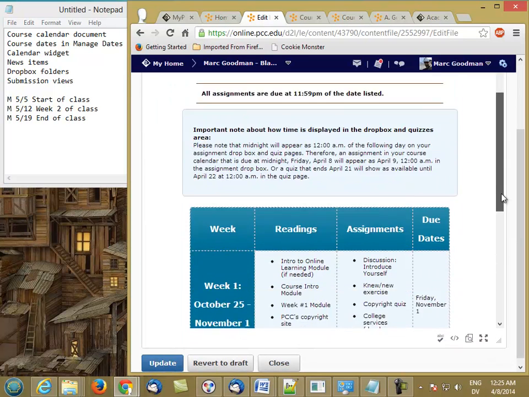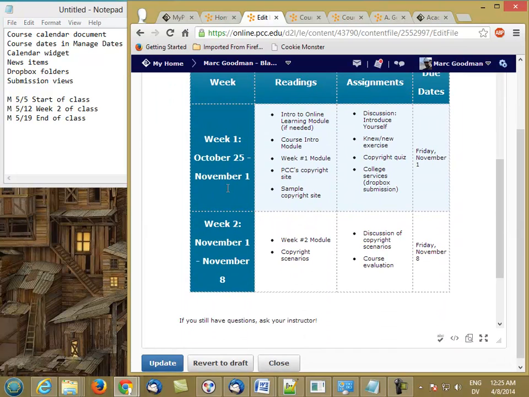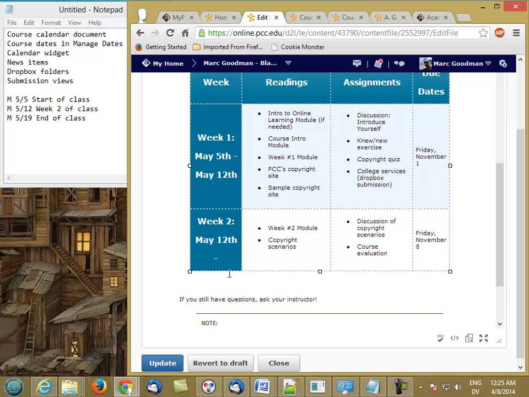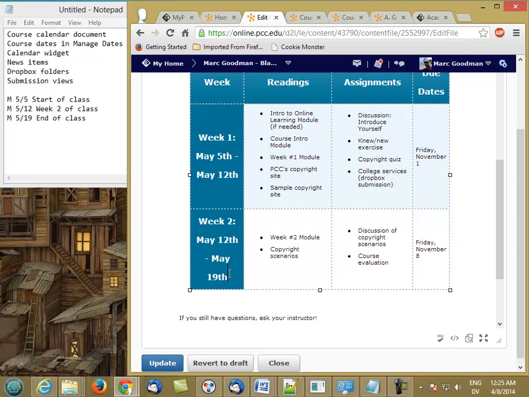And first thing I'm going to do is change October 25th through November 1st to, let's go May 5th through May 12th. And then let's set week two from May 12th through May 19th.